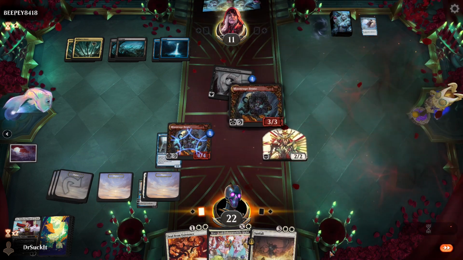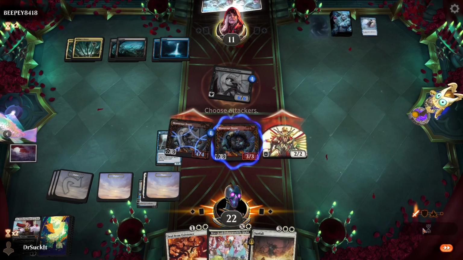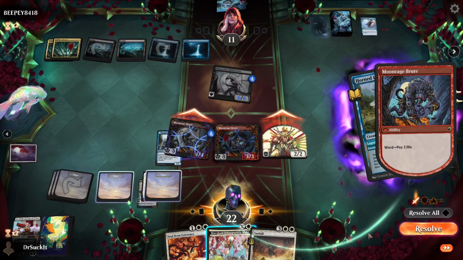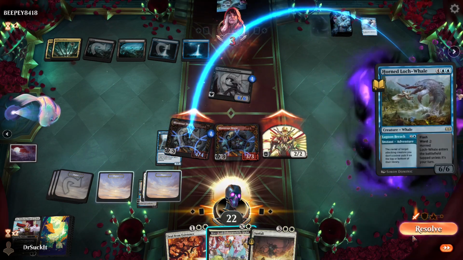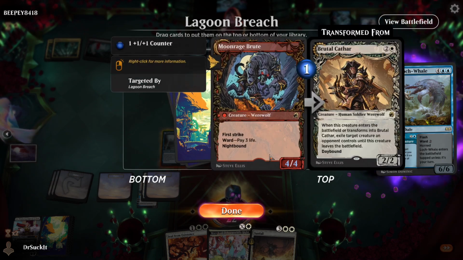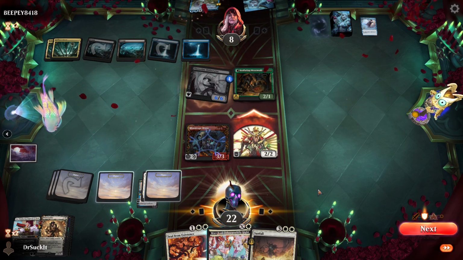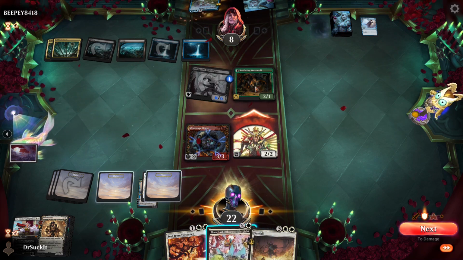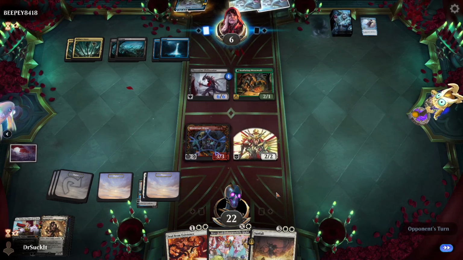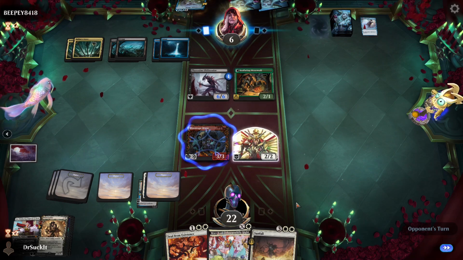Does he have protection? Oh, I guess I don't have protection against it. Dang! Eh, whatever. We're gonna get the guy's tap. All right, we're cool. There we go. There's our damage. Can we do enough on the next turn to take everything out? It's two. We could potentially. Especially if I draw one more mana.